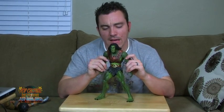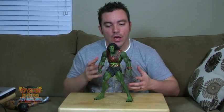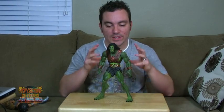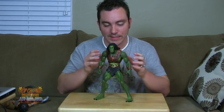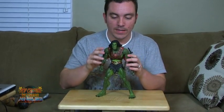Alright, so here we go with Megator. Now, if you guys already had Titus, then you already know what to expect as far as the style of the figure and the articulation goes on this guy. He is not going to be the same as the 7-inch regular Masters of the Universe Classics action figures. So let's get a look at what we've got here.